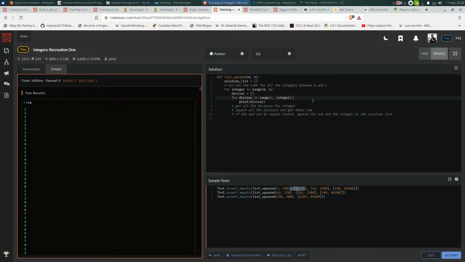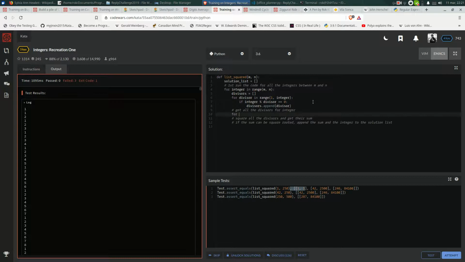Okay, print divisor, and we say if integer modulo divisor equals 0, then divisors append divisor. So that's the first step, get all divisors for the integer, then square all the divisors.